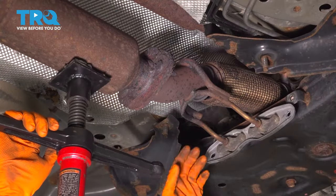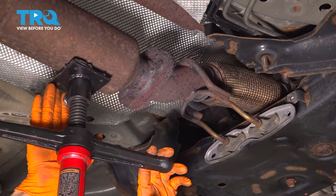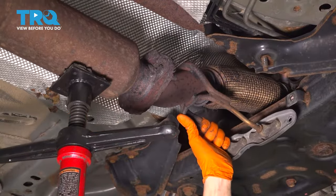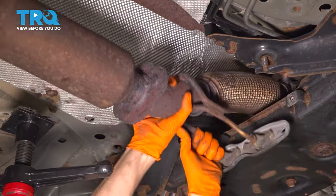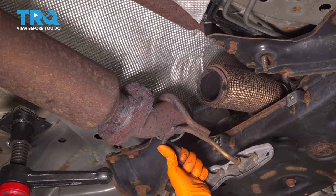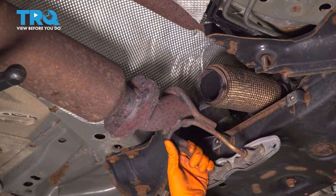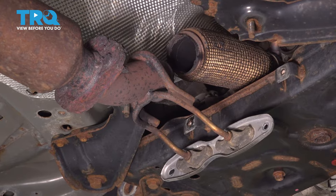So in our case, the pipe is broken right here. It's pretty much ready to fall off. So I have a pull jack supporting the rest of the exhaust here. I'm gonna lower it a little bit, and I'm just going to basically finish breaking this pipe off. There we go. What this is gonna do is it's gonna allow me to move this to the side and support it over here. Let's pop the rubber hanger off next.